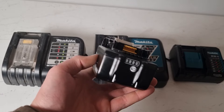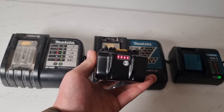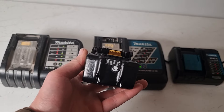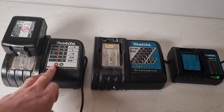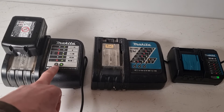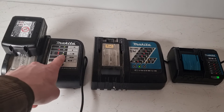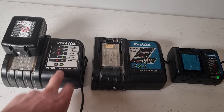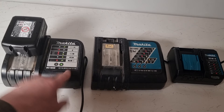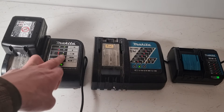This battery has been fully charged, as you can see on the battery indicator. We're just going to insert that into our first charger. As you can see, the battery charger has a solid red light and solid green light indicating that the battery is charged above 80%. Now that's switched to a solid green light indicating the battery is at 100% charge. So if the battery is over 80% charge it shows a solid red and solid green light.